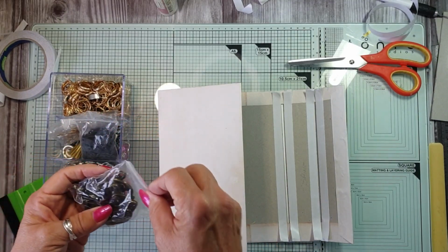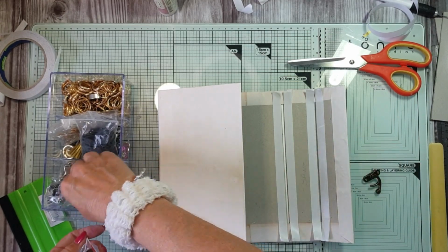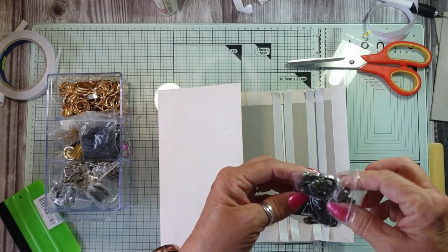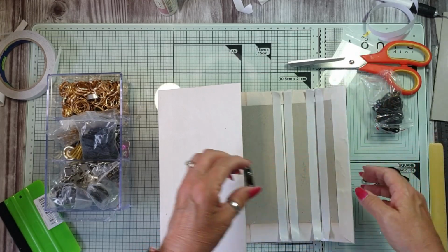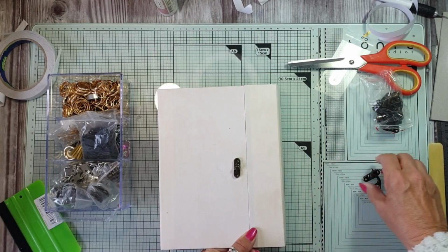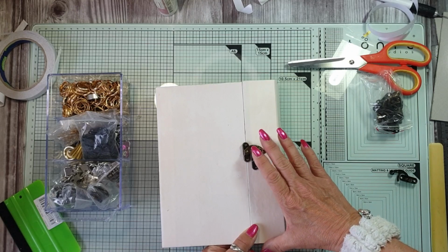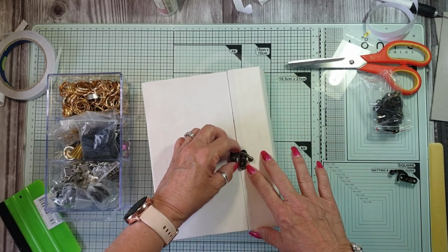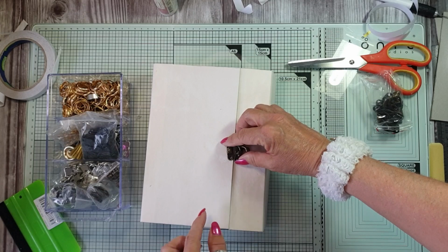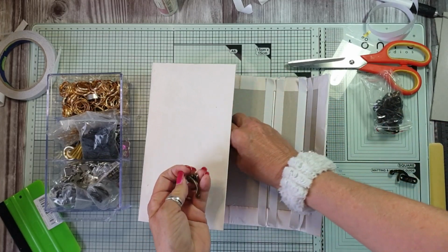I want one of these that will be fastening. There we are, so we'll have that on there, that on there, that on there. And they will be screwed, glued and screwed. And that is the opening. So you just make sure everything's working.